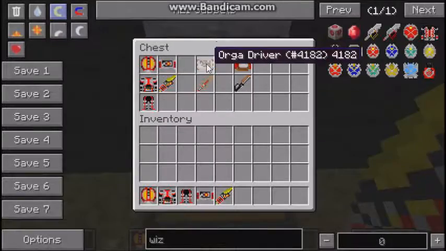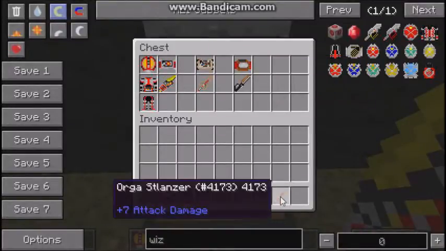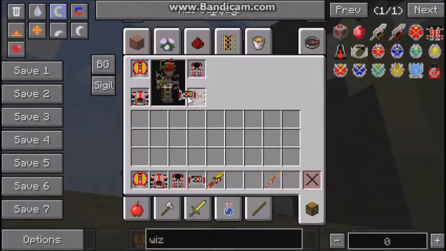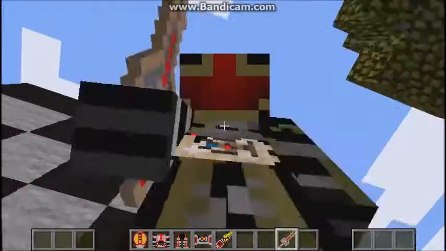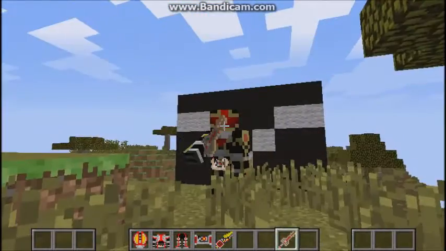Alright, now the next thing to look at is an update to Kamen Rider Orga, who was in the last version of the mod, but now we have his weapon. So first I'm going to switch out the Orga driver, and we have his Orga Stranzer. I don't know if that's how you pronounce it, but for now it is just a big sword, nothing special.